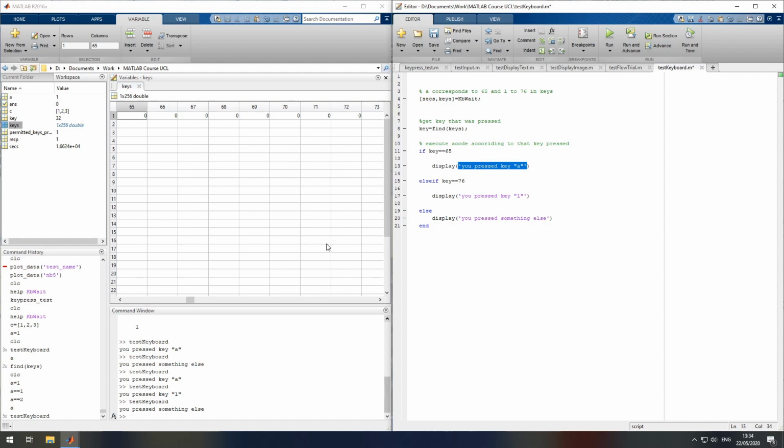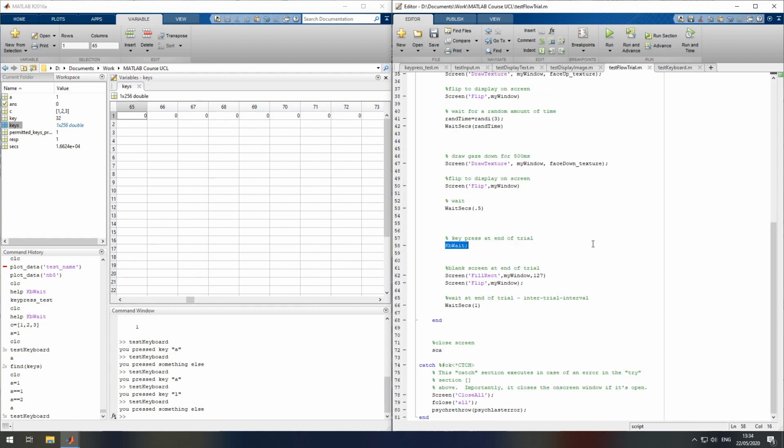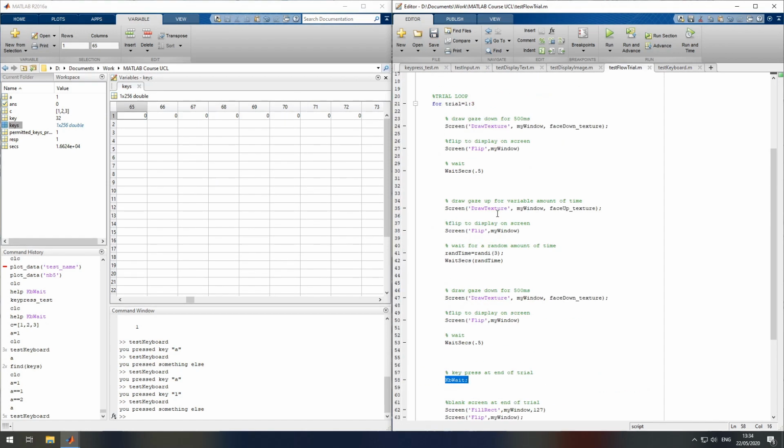So what we're going to use in order to keep on reading is a loop. We saw loops when we talked about our flow, and we talked about for loops. I mentioned at the time that there's another type of loop that is a while loop. A while loop works in a similar way in the sense that you encapsulate some code within the loop, and it keeps on looping.